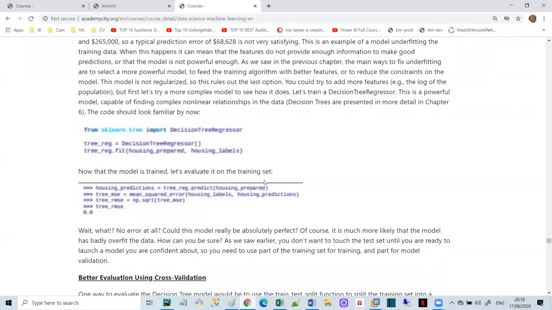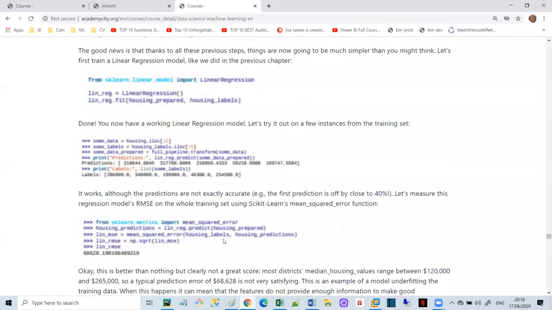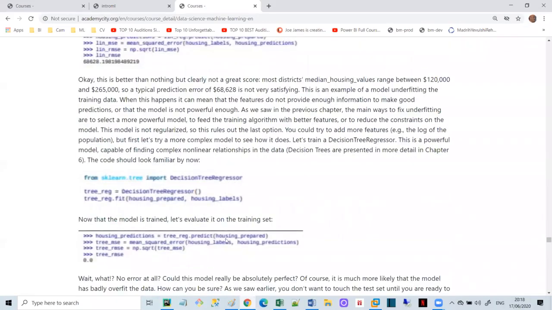What does that mean? He learned the data very well, but he only learned the training data set. That means he found the connection between every row in the 80% of the data. But that's not really the criteria we want. We want to know how well it can predict on data it has never seen before. So we would like to perform these predictions for both the linear regression and the decision tree. We would like to tell him, don't predict on this one. We would like to give him a different data set, the test set. And as we will see in a minute, this algorithm won't do as good as it seems when we give him the same data.